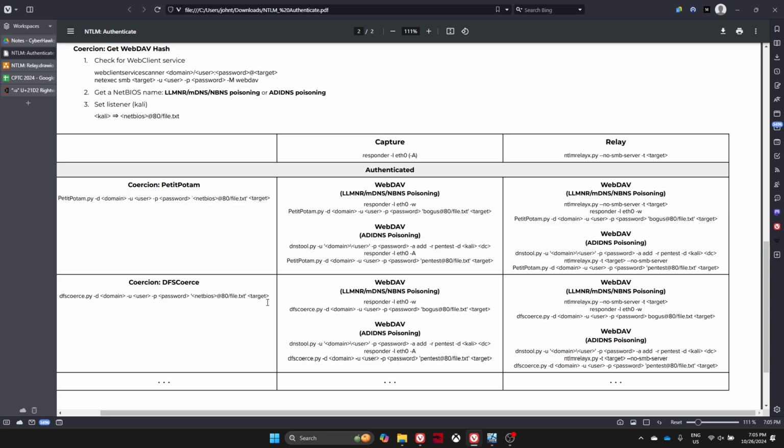However, ADCS ESC8 is ADCS, so that gets reported in Active Directory. And weak passwords for domain accounts get reported in Active Directory. Whereas weak passwords for local accounts are kind of up to you, but if it's not a domain joined machine especially, it would make sense to report those in the internal network section.